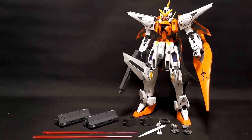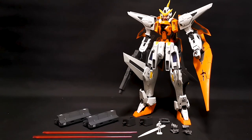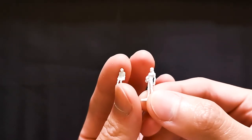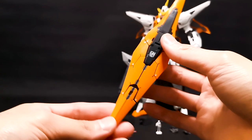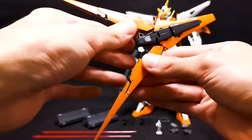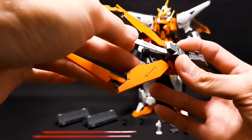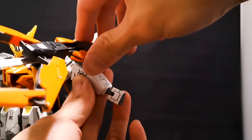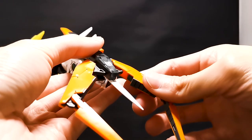Once you are done with the build, you will be left with all these unused spare parts. And here are all the accessories. We have the little standing Allelujah and him sitting in the cockpit. The GN Shield is also a claw which can be opened up like this. You can slide the stabby stabby into place and it can be expanded as well. Once it is on the arm, you can rotate it around. The claw can be bent as well.